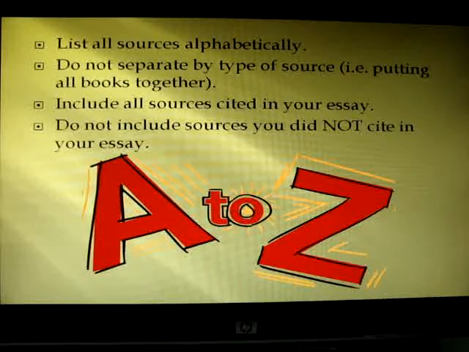Do not break it up based on subjects, like these were all magazines, these were my books, these were videos I looked at. No, don't break them up. Don't do them according to that. Here's all my authors, now here's all my titles. Alphabetically by whatever that first word is on the line.